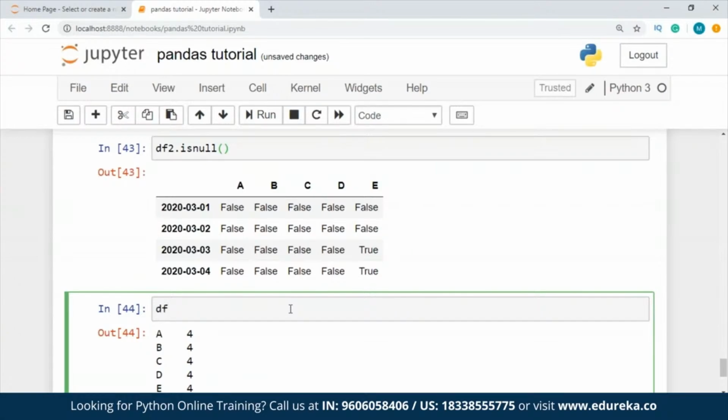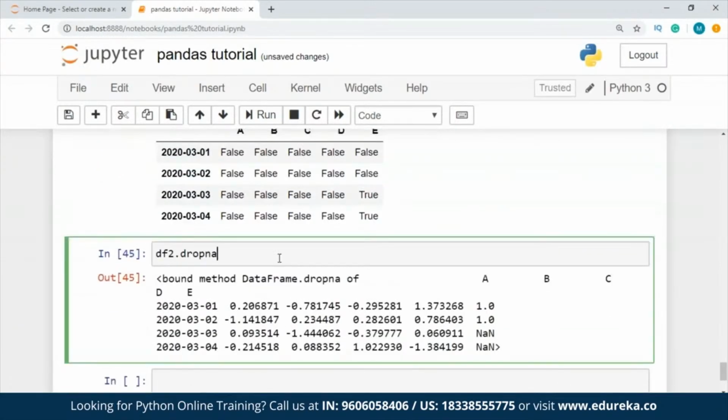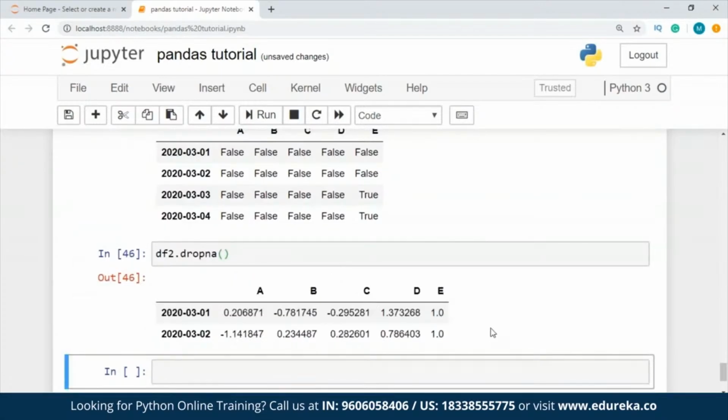Right now we are going to drop a few columns. We are going to drop the NA values. As you can see from our data frame, all the values that had null values are dropped. Actually, the whole column has been dropped. Or we can do one thing: fill in the missing data.